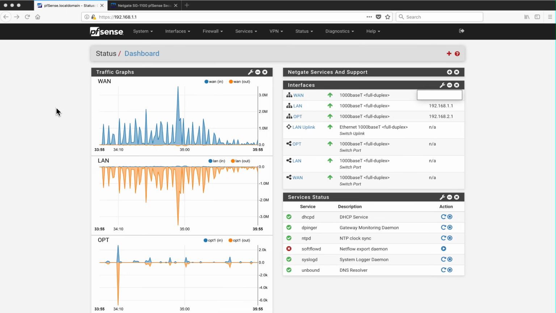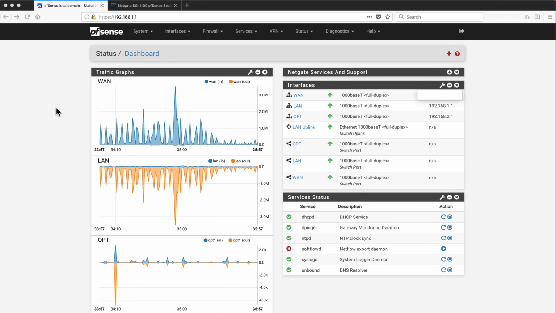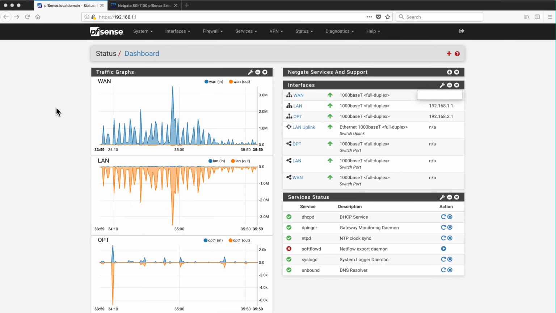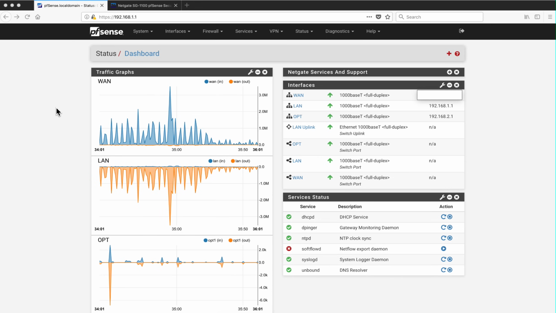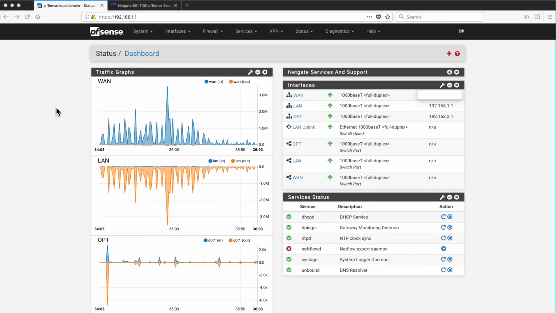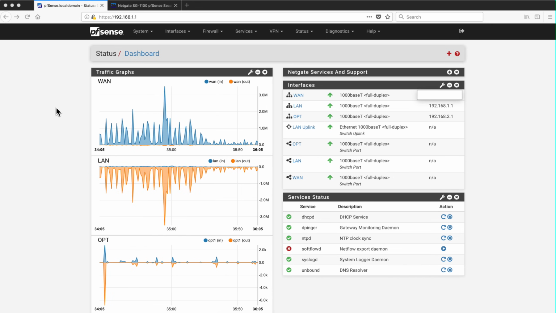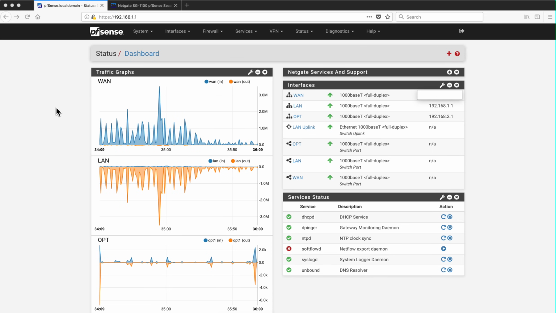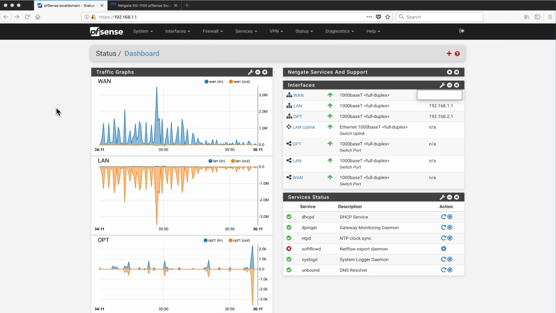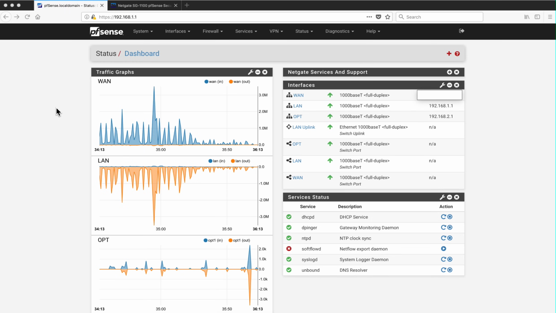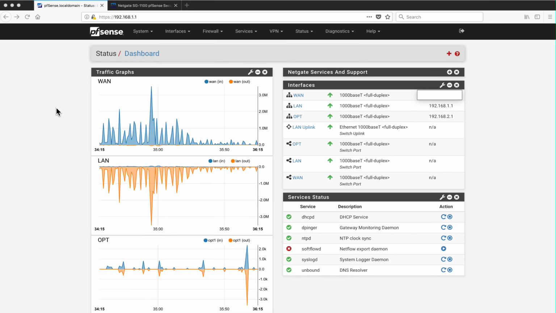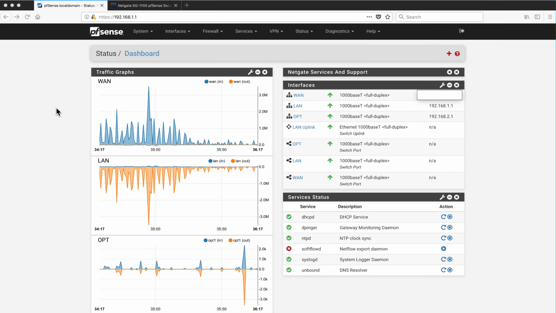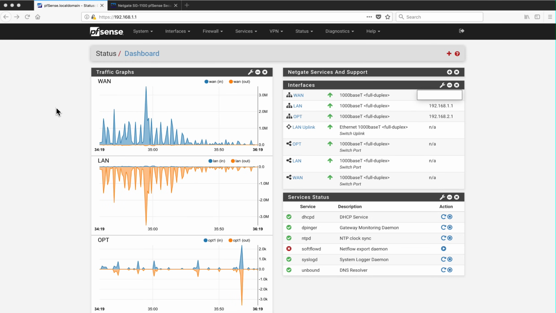After you log in the first time, and the default user ID is admin, and the default password is pfSense, the software will encourage you to immediately replace that password with one actually stronger than that, and you will be entering into the pfSense menu.